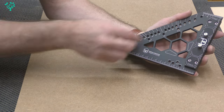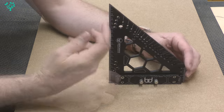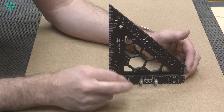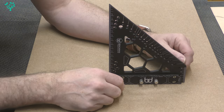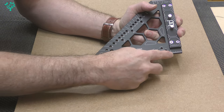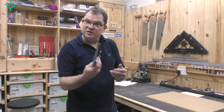The markings are etched for durability so they don't wear off over time. It comes factory calibrated, meaning all the angles are guaranteed to have an accuracy of 0.005 degrees for the 45, the 90, and the variable angles we'll look at in a second. The gauge itself is calibrated to five microns, so once again this is a super accurate product from benchdogs.co.uk.